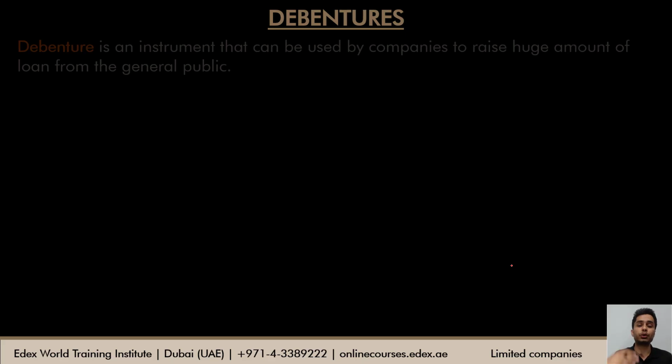What do you mean by debentures? You must be knowing about bank loan. Now what happens in a bank loan is you take a single sum of loan from one bank. Doing that is possible if the loan amount is not very huge. Let's say if you need millions of dollars or billions of dollars as loan, it is possible that the bank might be reluctant in giving you loan. It is possible to raise such a big amount by way of loan if you can issue debentures.